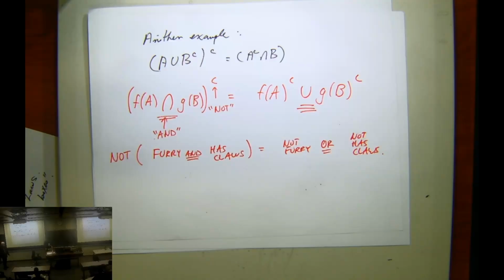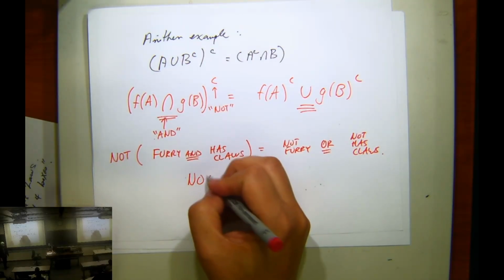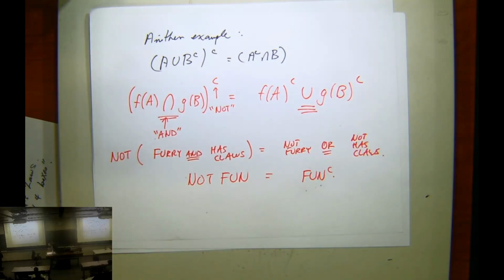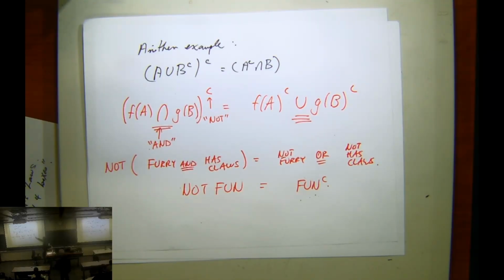Yes, not fun equals fun complement. Okay, we did it. There was another question here. We're good? There's a question back here. Yep. Yeah, that would be a fine justification, especially if you write an equation like this and then say by De Morgan's law. That's totally legit. If you draw the picture, also totally legit.